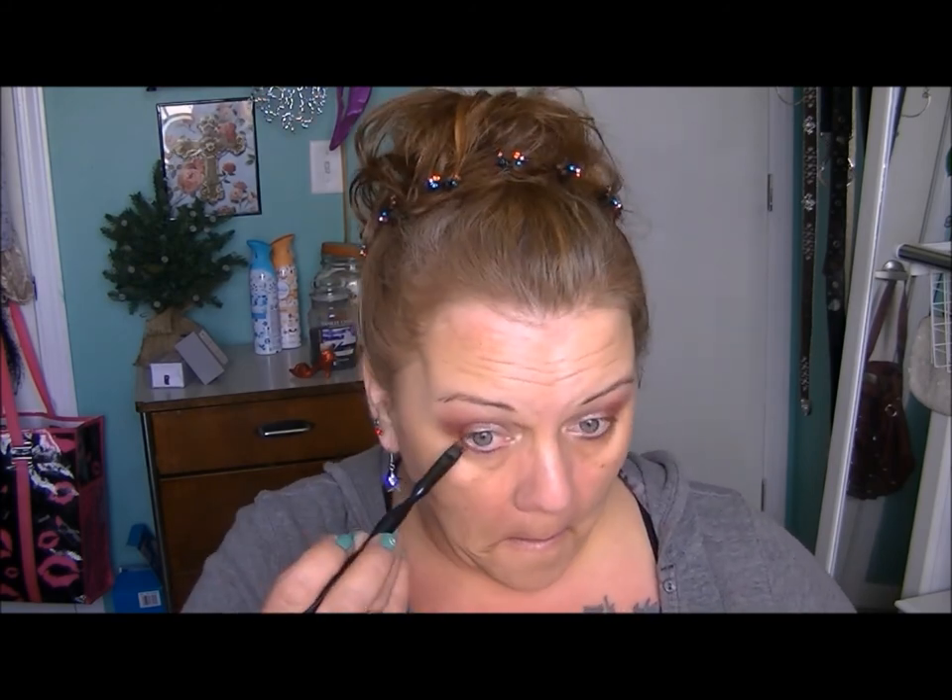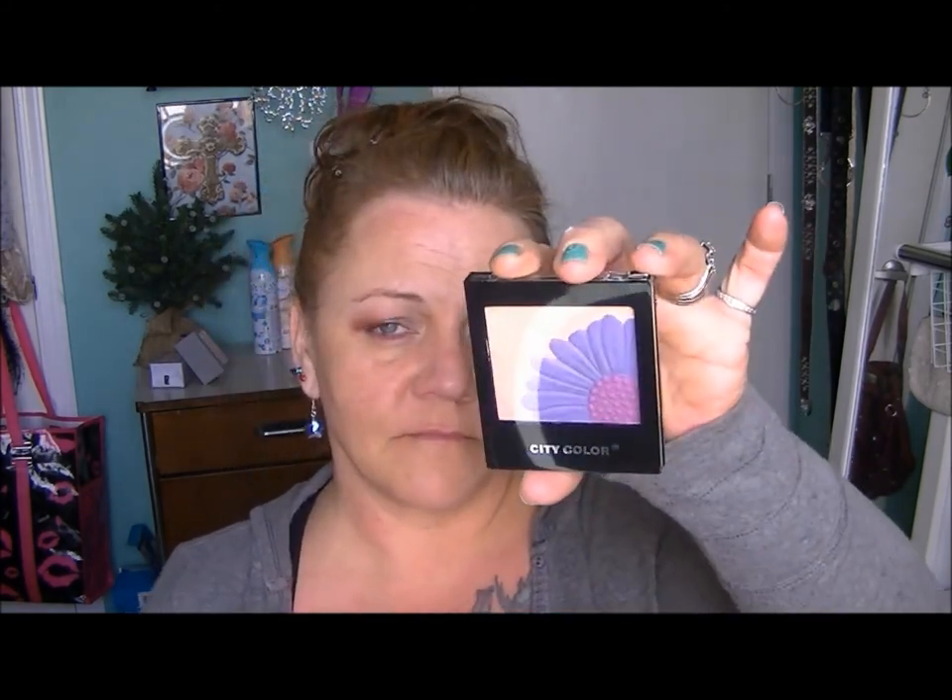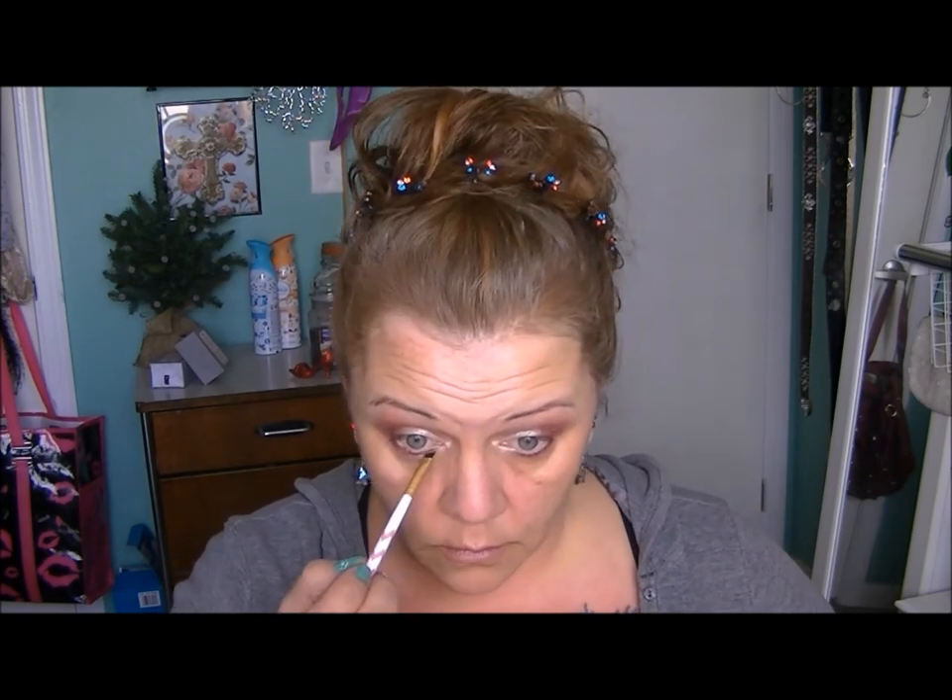That's a Sanyokoshek smudge brush and I'm just smudging the Bitten under my eye a little bit with the Unexpected. Here's the City Color palette I'm going to be showing you in a haul — it's the Shining Sunflower palette. I'm putting a little bit of that on my eyelids and in the corners of my eyes. It's a beautiful light peachy color — actually, I take that back, that's the Morning Glory palette — and I'm using the IT Cosmetics Luxe shadow brush.